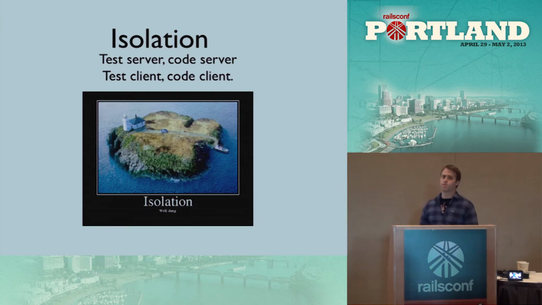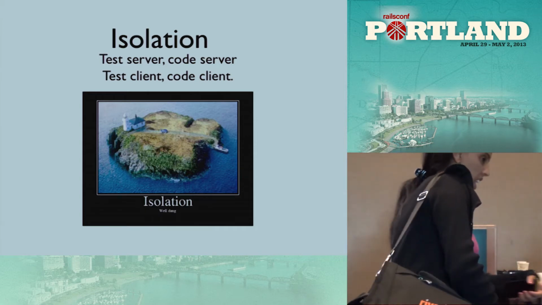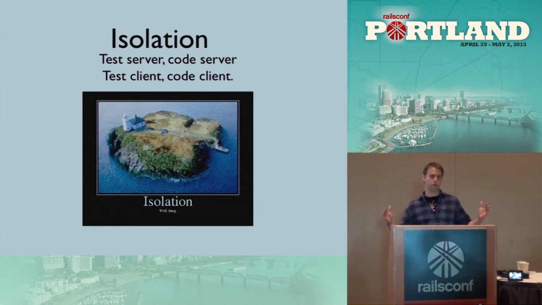And the isolation approach is basically the most natural progression that you can think of. You code the server, you test the server, you code the client, you test the client, and you don't really think about this kind of chain integration test, like a good integration test, how it's going to look from this third-party app to the server.